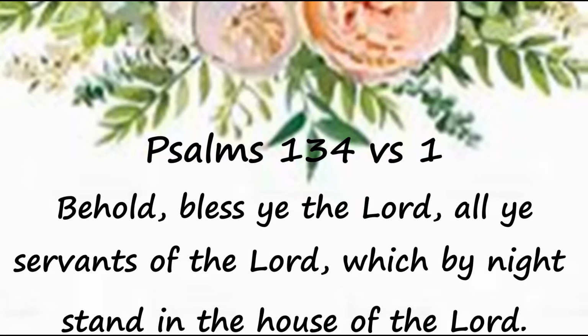And now it's time for Psalms Bible Quote of the Day, taken from Psalms 134, verse 1. Behold, bless ye the Lord, all ye servants of the Lord, which by night stand in the house of the Lord. This is the word of the Lord. Thanks be to God.